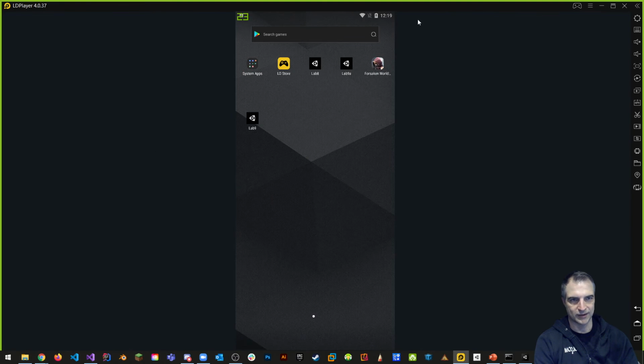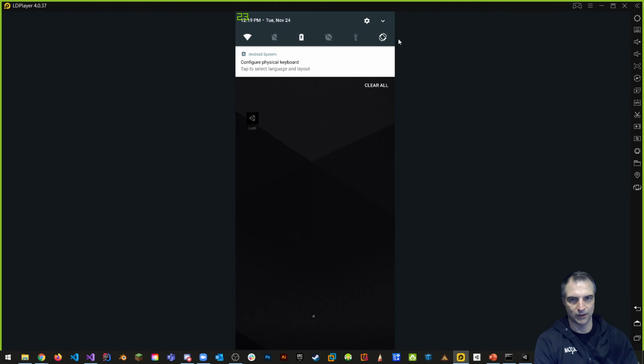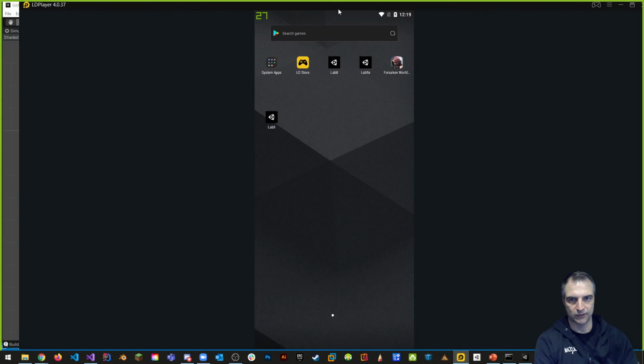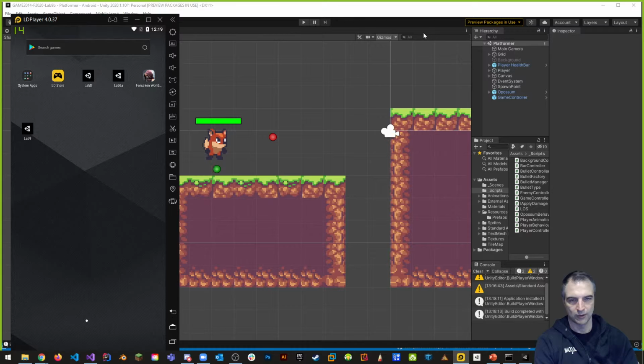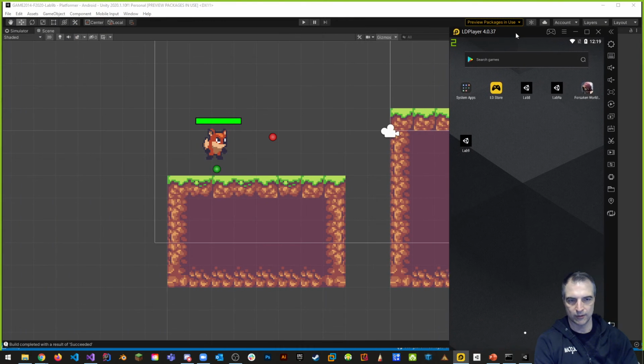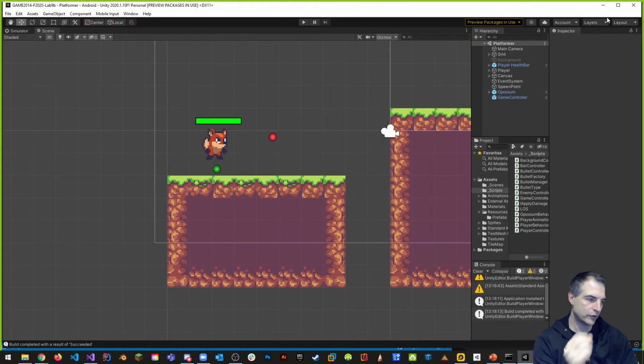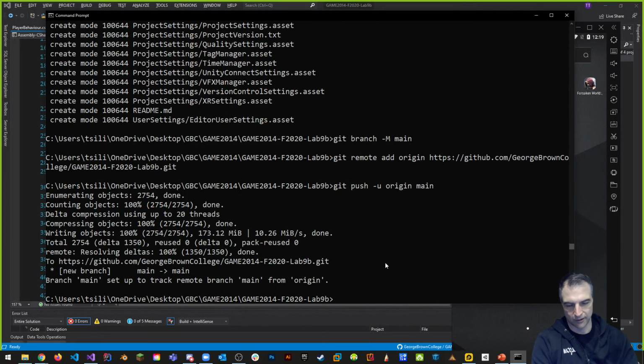This is a great place to stop and clear all. Sure. This is a great place to stop and put this on GitHub. So again, I'm going to File, Save, File, Save Project. And we've accomplished one of our goals today, which is making our health bar and giving health ability to our character.